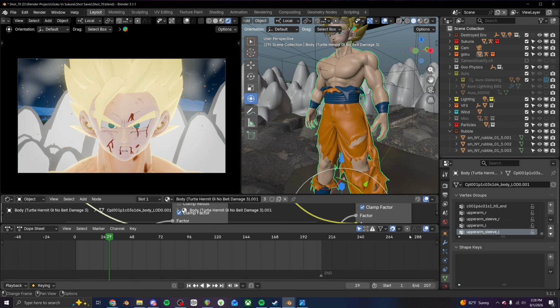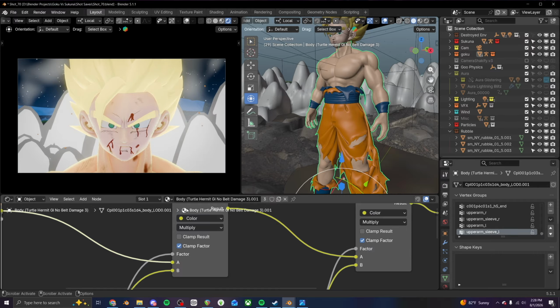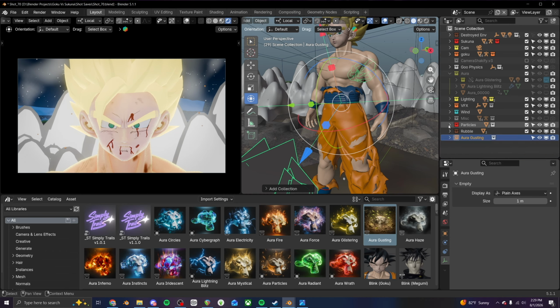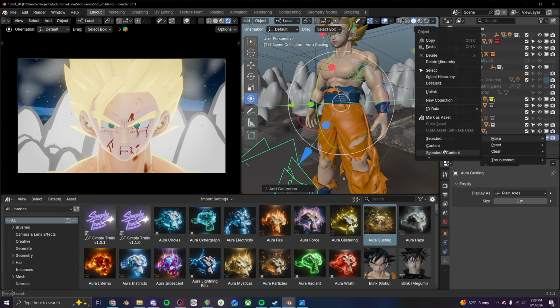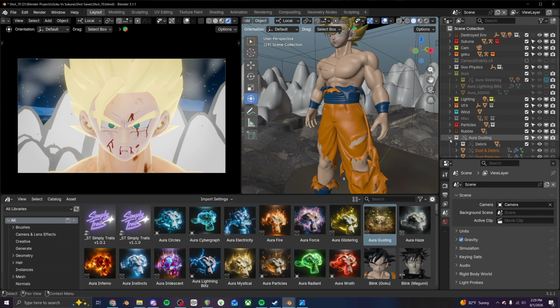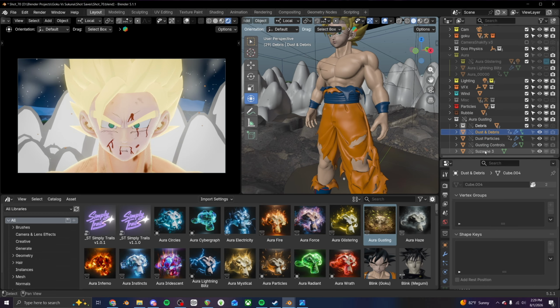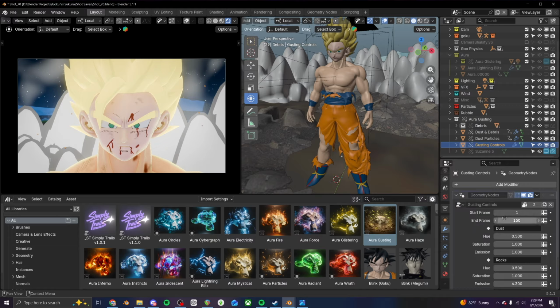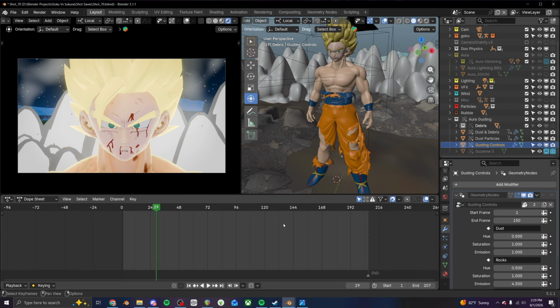Okay. Another thing I wanted to add was, drop that down, go back to the asset browser. Aura gusting. See? We missed that. We needed that. But we got it. So what this does is it just kicks up leaves and dirt and rocks. So this is cool. I like this effect. But yeah, knock on wood, everything is still running smoothly in terms of OBS and the recording. So that's good.